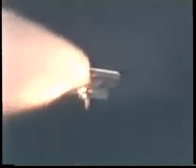One minute 55 seconds since liftoff. Flight controllers standing by for burnout and jettison of the twin solid rockets. Booster officer confirms good separation of the solid rockets. Columbia performance is nominal. That call indicating that Columbia's performance thus far is just as planned. Altitude now 34 miles. Columbia is traveling 3,000 miles per hour, 42 miles east of the Kennedy Space Center.